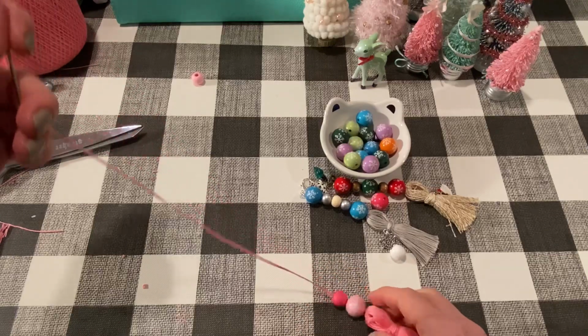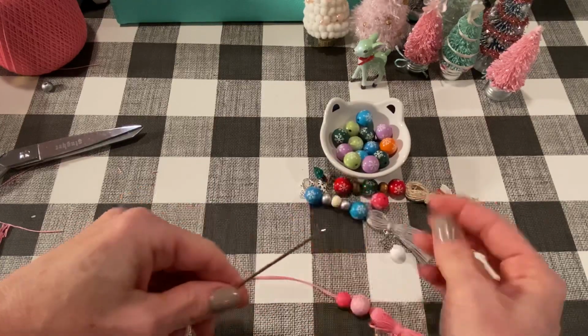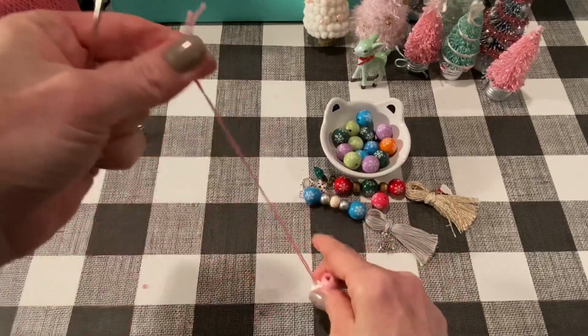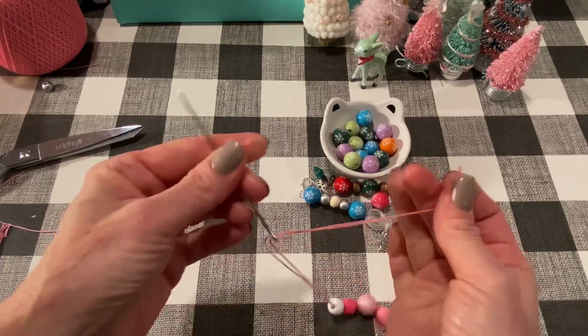And the dark pink bead and the other wooden beads I got from somewhere else, they're in my stash. Let's start with the white. Oops, that happens. Our needle comes unthreaded. Just go ahead and thread it again.